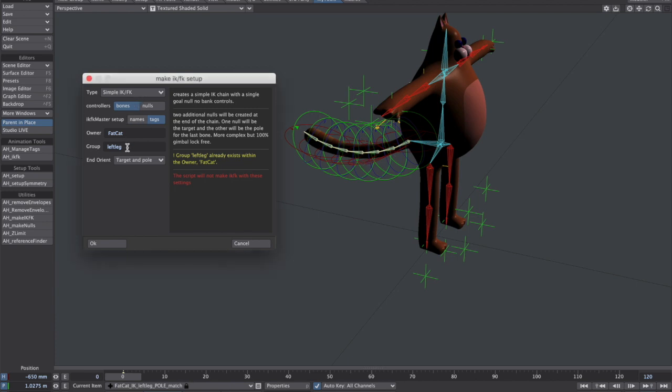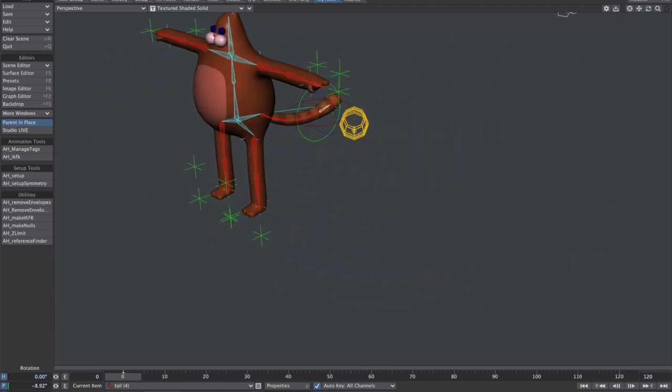Simple IK, can't call it the left leg, won't let me, so let's call it tail. Seems like a logical name. Now in the end orient on this one, I don't want an end orient. It's the tail, so I don't care about the last bone. That just can follow the previous bone. Actually, if I really wanted to do this super well, I would have a tiny little bone at the end that would have a 0 length, and I'd include that, so my goal would be here. My goal is going to be here. That's fine. It's exactly how it was in the video. It works well enough. So, okay. Boop. So now I got a tail.